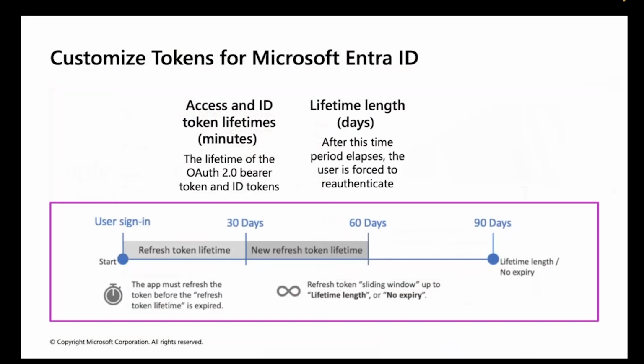So different kinds of tokens you see: ID and access tokens, and also the refresh token. Generally, access and ID tokens are valid for 1 hour, and then you get a refresh token that will be valid for a maximum of 90 days. You can configure the refresh token lifetime, and after that, the token will be refreshed again. This is the kind of token mechanism we have when we register applications for using Entra ID as an identity provider.